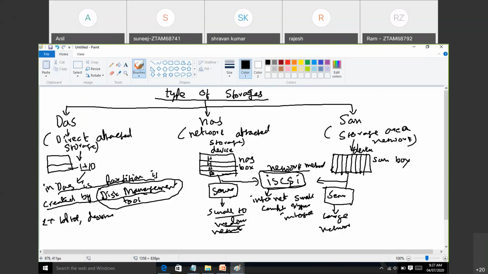Understood? What is the full form of iSCSI? Internet Small Computer System Interface.